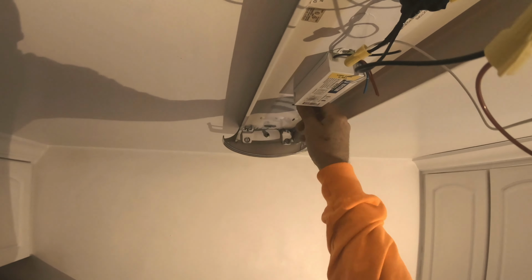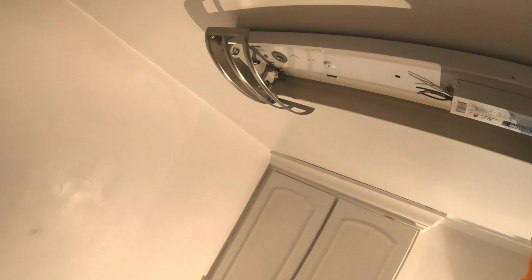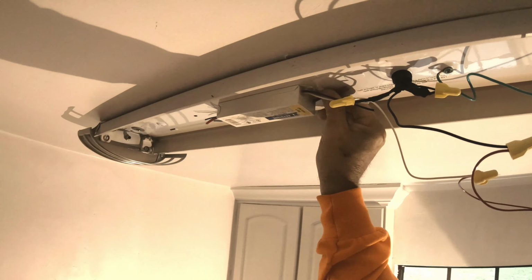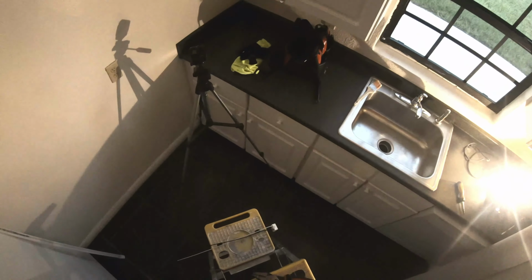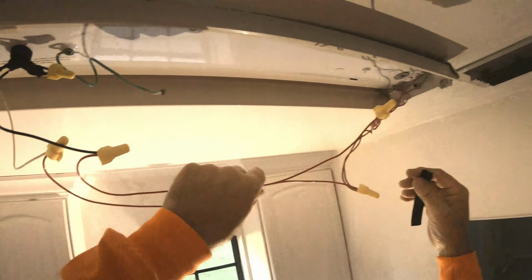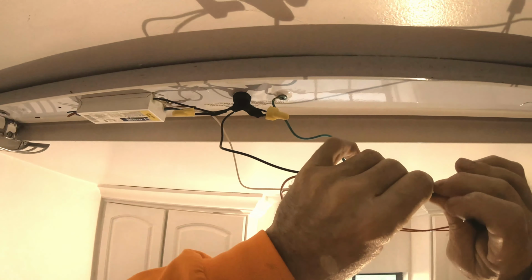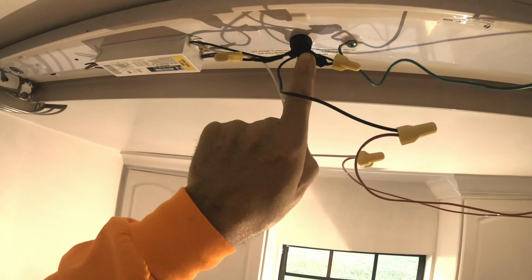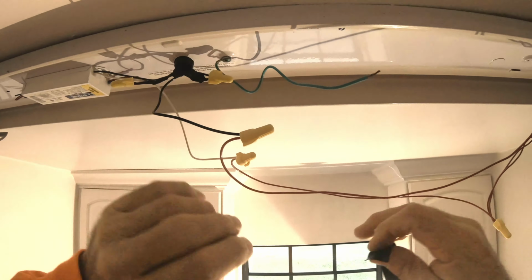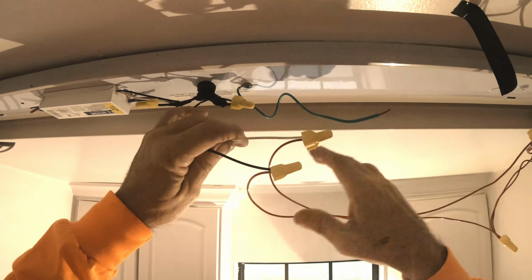Remember, all of this is dead. Serves no purpose whatsoever. Okay, so the only reason why we're leaving in that is because what difference does it make? It doesn't bother us. And then I would just have to throw it away. So now I'll take my electrical tape, we'll put the wires together. Now the ground in this particular light, it serves no purpose. I don't even understand why it's here because there's no ground coming out of the ceiling. So basically what they used this ground for was to hold the wires up. That's it. And we'll do the same thing.